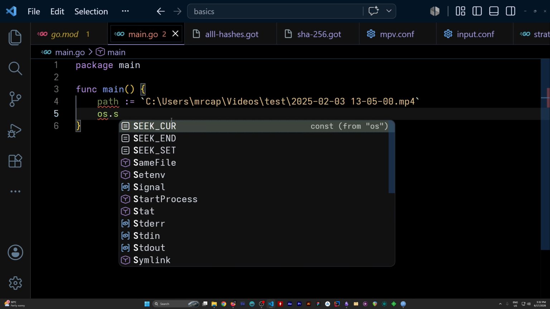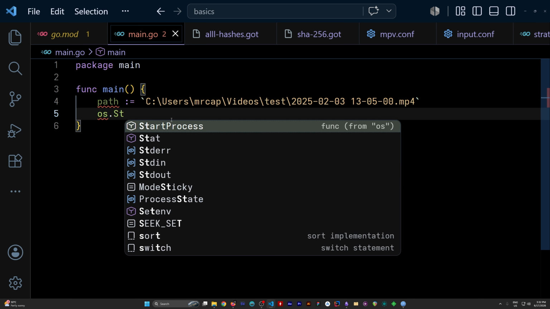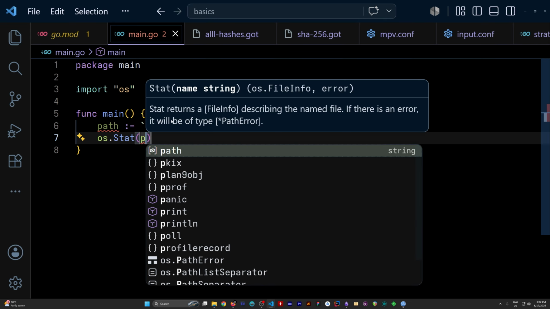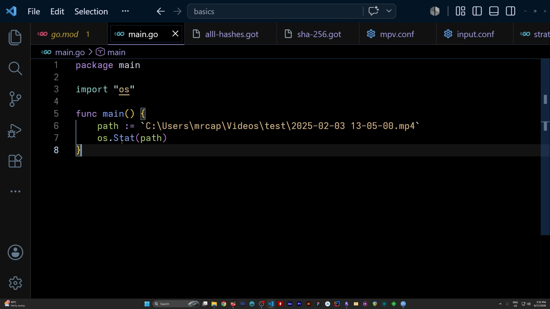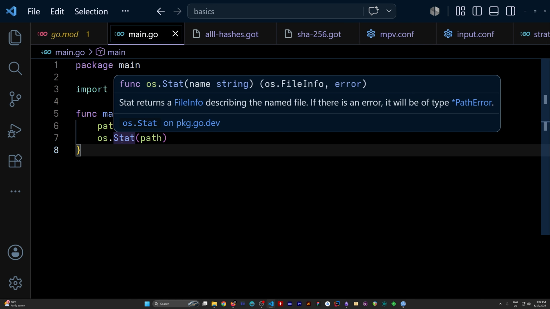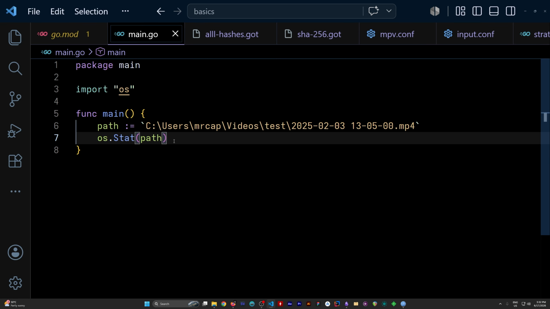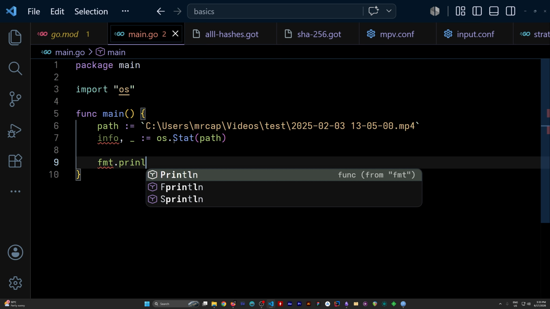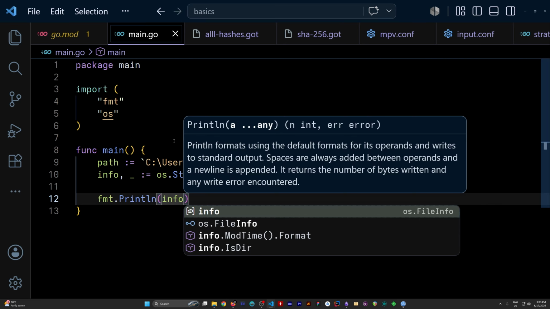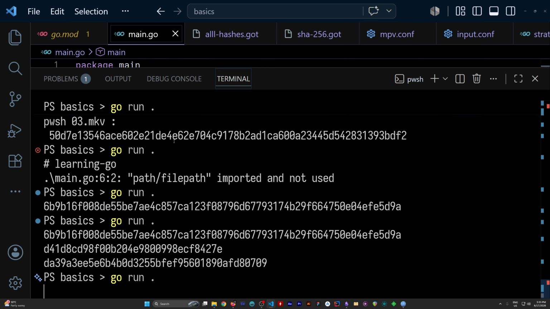I can use os.Stat, I think, and open, give it the path, and I get file info and error, which I'm going to ignore. Let's just print the info object. Let's see what we get.